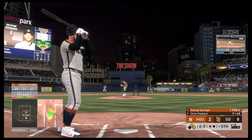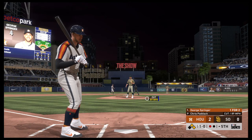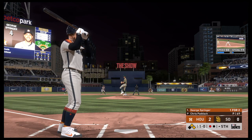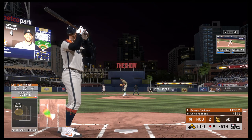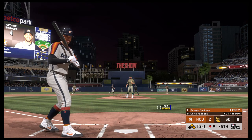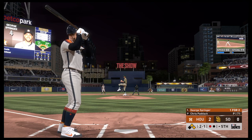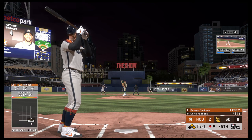It's back to the top of the order now, and that brings in George Springer. Kicks and deals — taken outside for ball one. Now the 1-0 is swung on and missed, strike one. When I broke into the league, not many guys were throwing that elevated fastball with that much velocity. The game has changed. And the pitch misses low and away for ball two. He's probably cheating on that inside pitch after getting jammed earlier. If you're on the mound right now, you want to try to hit that outside corner — there's a pretty good chance you'll get him to roll over something. Two runs, three hits, no errors for the Astros.